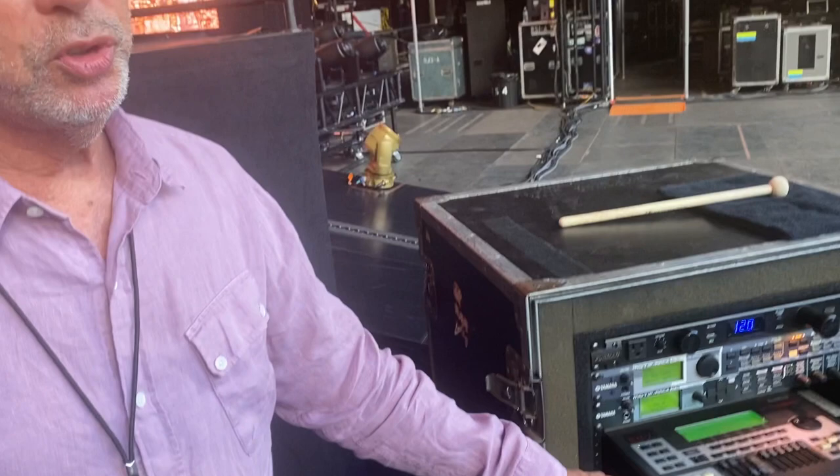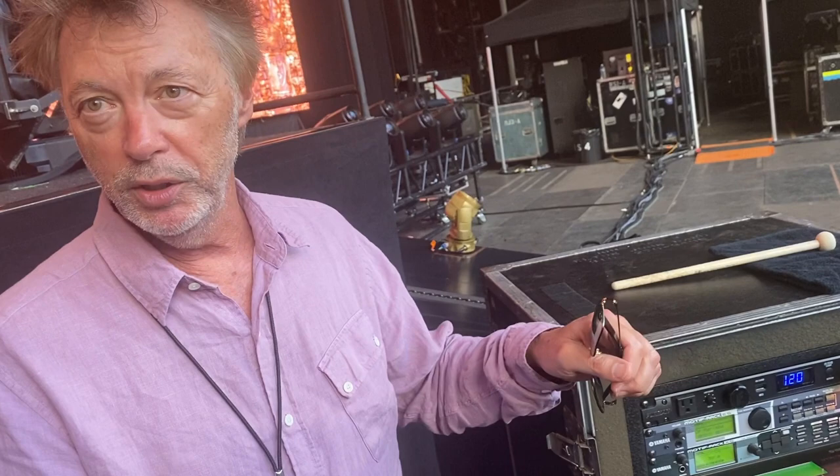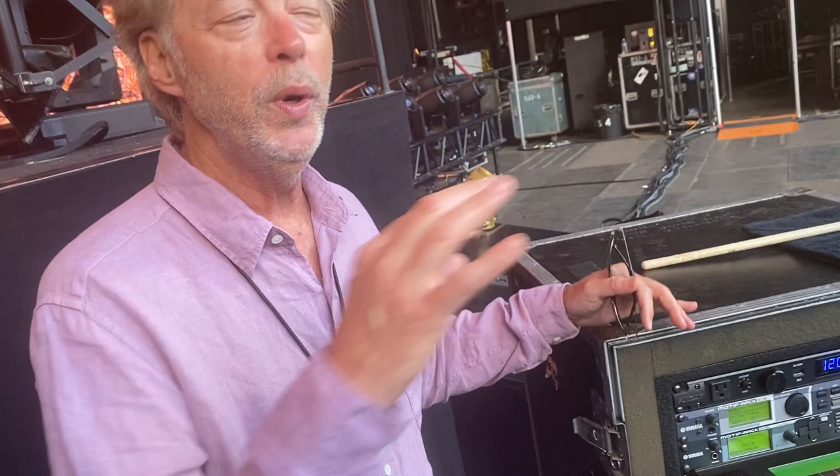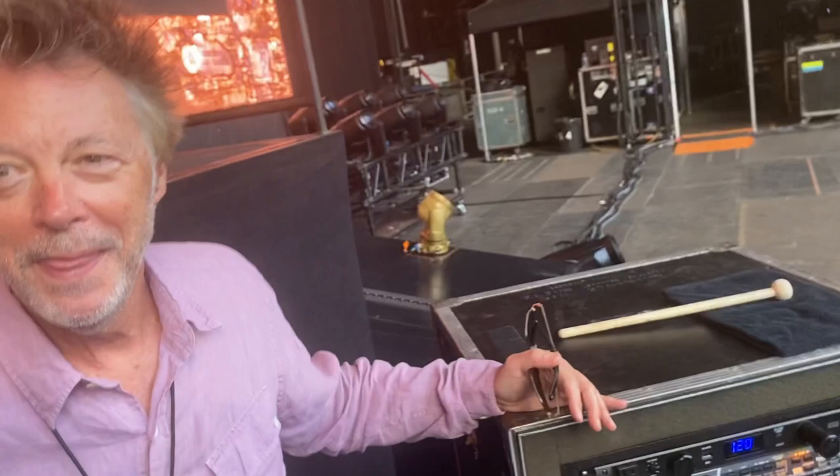The scary part is we don't carry a spare backup module — like in Australia, if we had a problem we'd have to find one. Some songs, like when our keyboard player couldn't be here because he had COVID, I played a couple of his pizzicato string parts on the module. He could play hand claps on Crocodile Rock and stuff like that. Some of those really long samples we have backed up to a computer so he can load them into his rig. We figured out ways to make it work, because really the show is about Elton and I'm just kind of coloring candy.